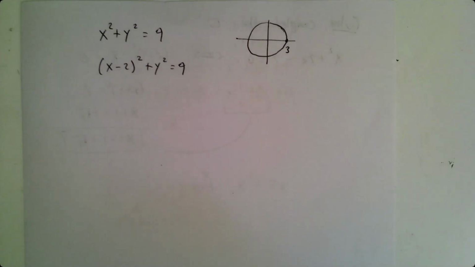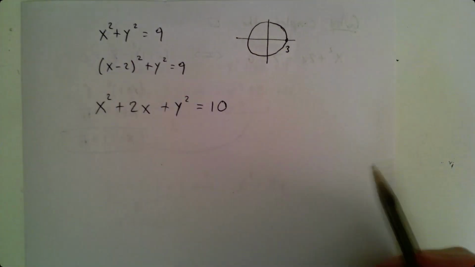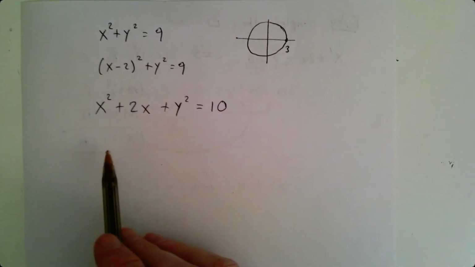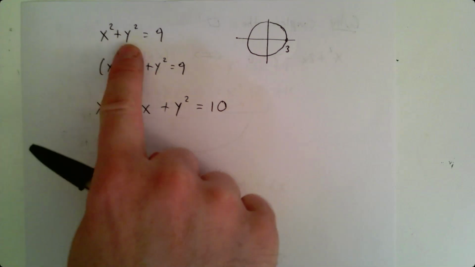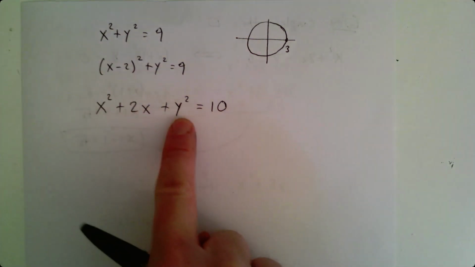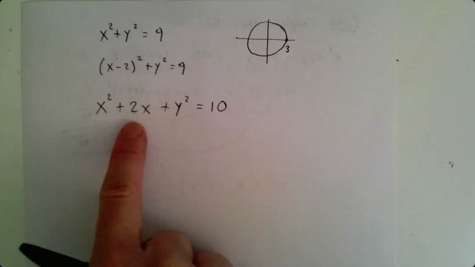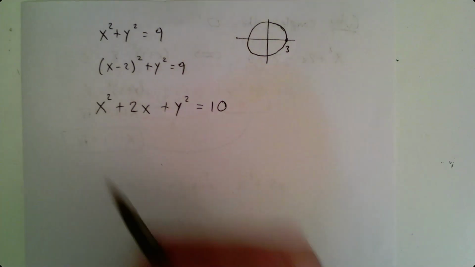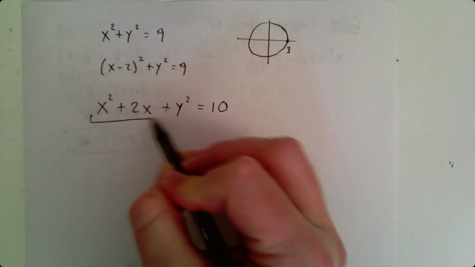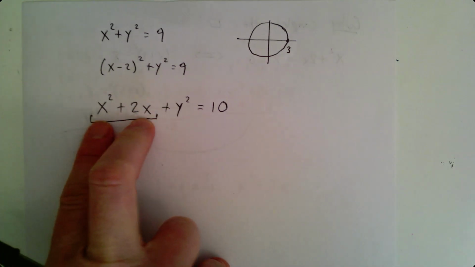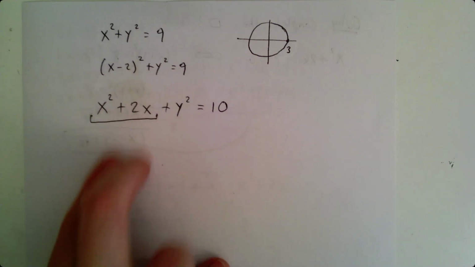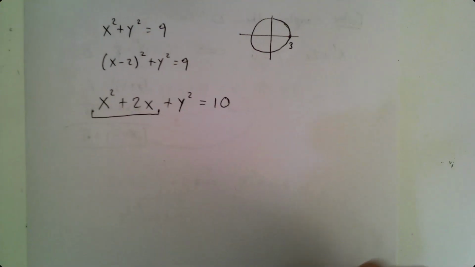Okay, so what if I give you an equation that looks like this? You can tell that maybe it's going to be a circle because our equation for a circle has an x squared and a y squared, and this one has an x squared and a y squared. But the problem is it also has this 2x here. So if you have an equation that has two terms with x's, you might think it would be great to be able to combine those into a single term. And so that's what you can do.